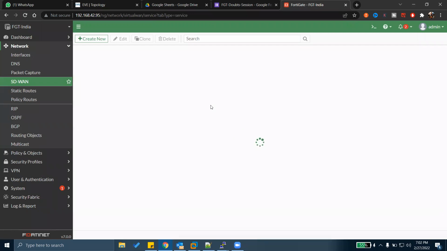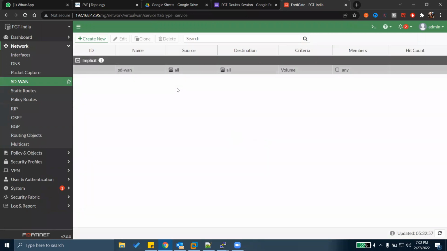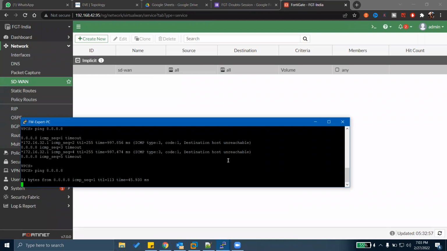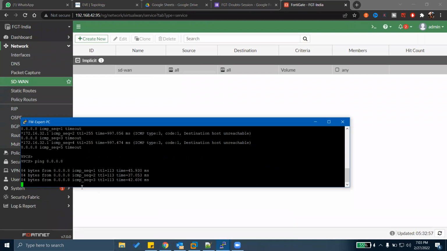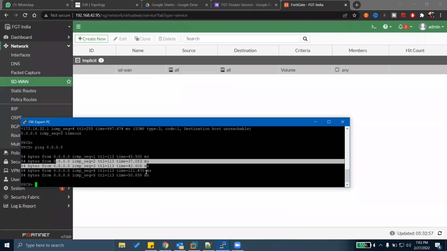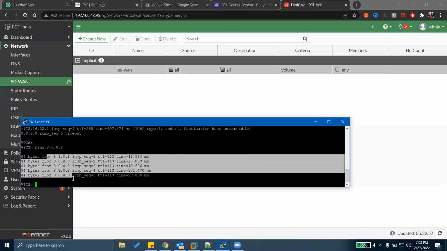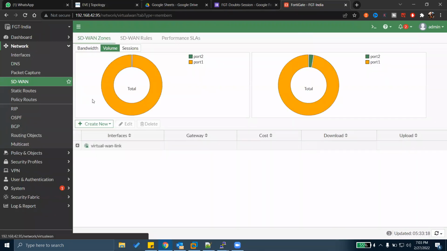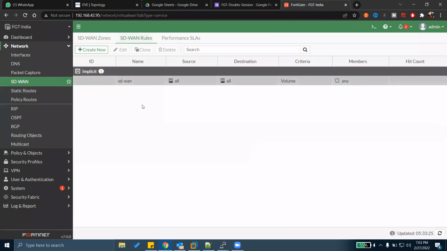Once I have enabled this one, let's try this again. Let's see if this works out. Ping, and yes, great. So now I'm able to ping the Google DNS server and I'm getting all the response back, all the 5 packets are coming to me, right? So now we know that the problem was on the SD-WAN. Not exactly an SD-WAN problem, but a rule on the SD-WAN was the problem.